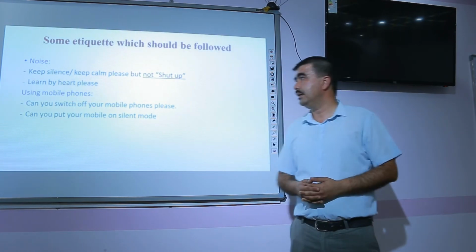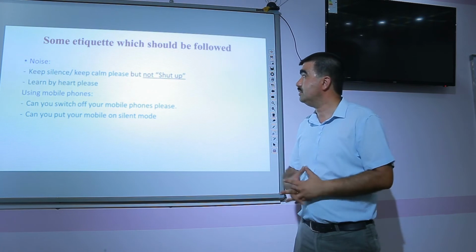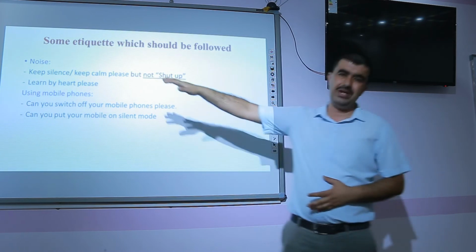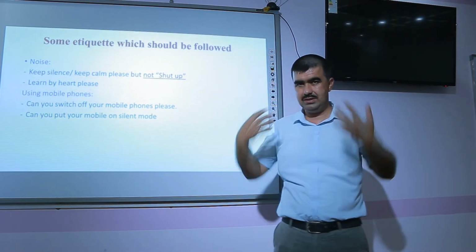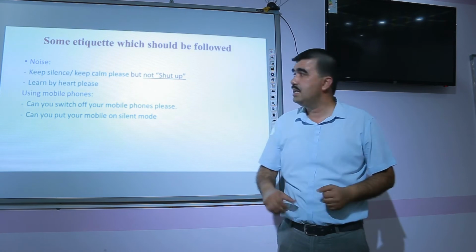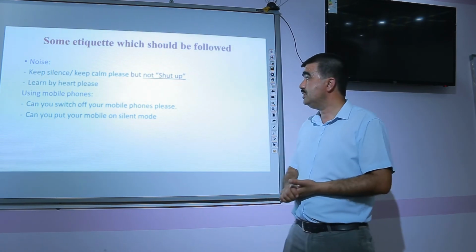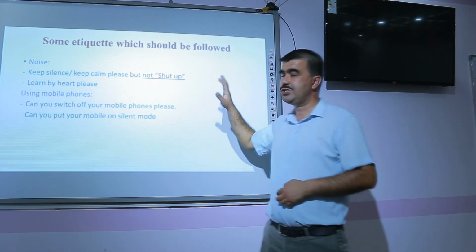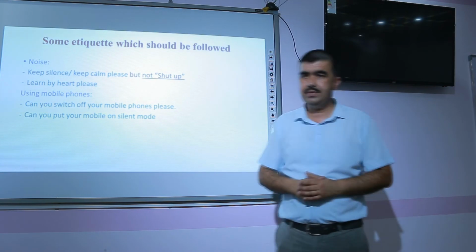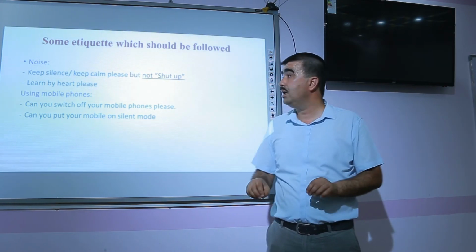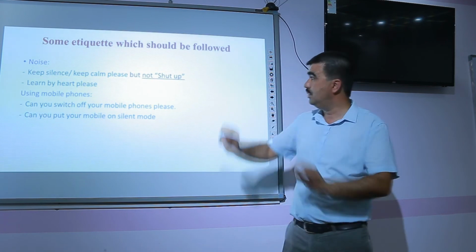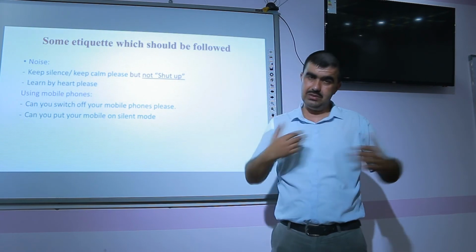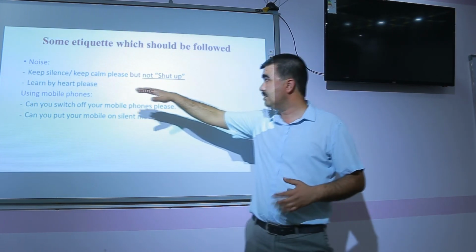Dear students, there is some etiquette which should be followed by teachers and students. Noise. We know that during the lesson we have a lot of noise. It's natural. In this case, the teacher should say keep silence or keep calm please, but not shut up. Shut up is informal language. That's why during the lesson we should use only formal language, because there should be distance between teacher and students. That's why we should say keep silence or keep calm please.